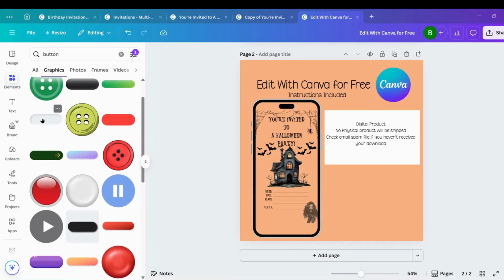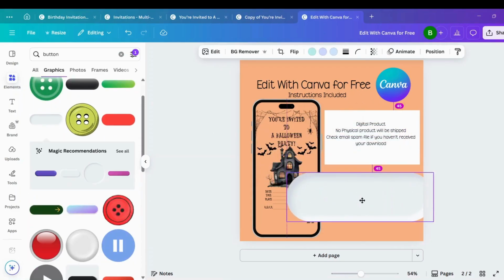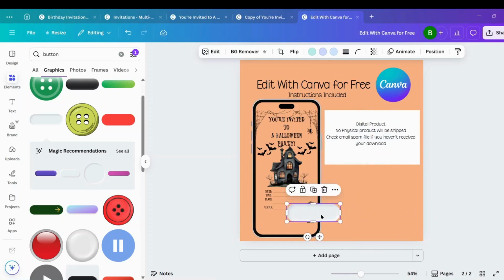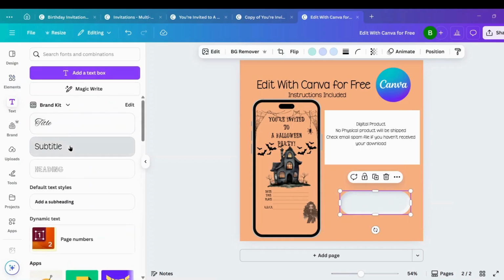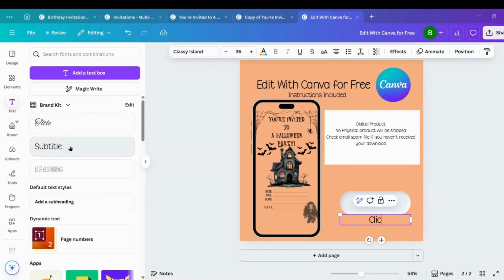So we can click on, say, this button right here, since we already have something white. We can bring this down, make it a little bigger. Then we can add text that says, click here for file.